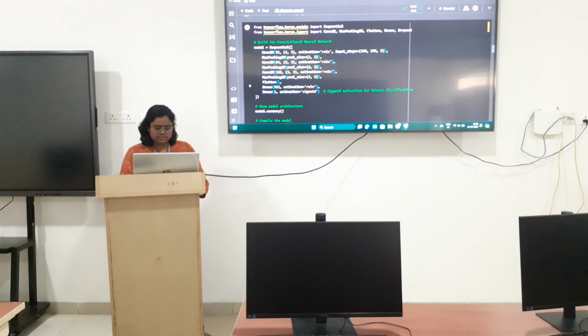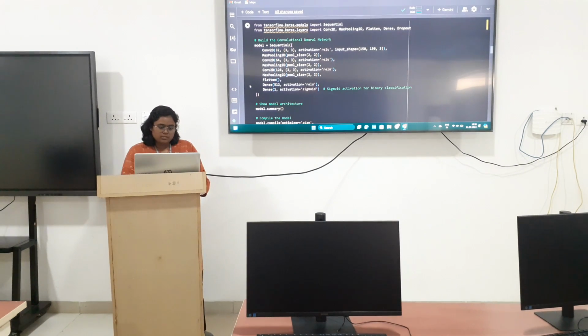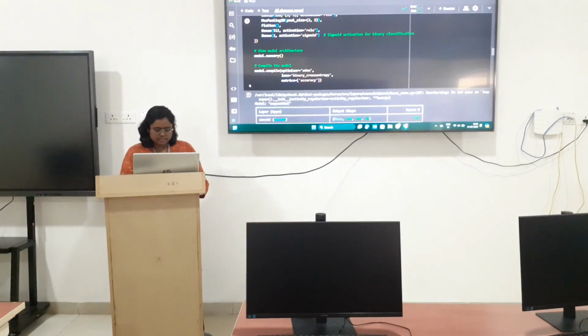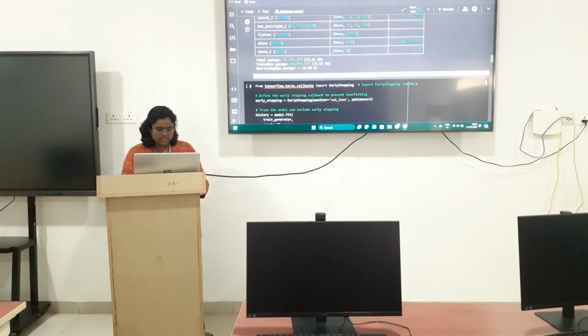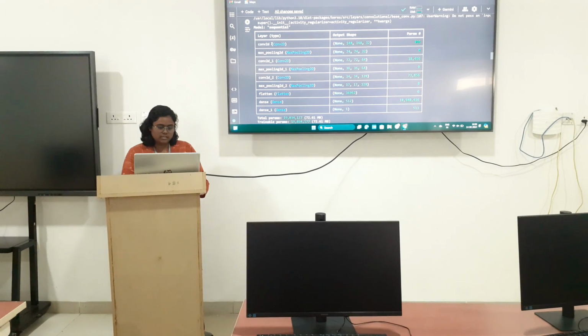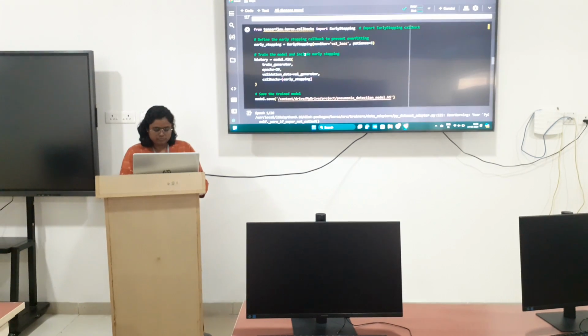Next comes again importing some necessary libraries for model architecture. So this is the CNN. So here the layers used are convolutional, which applies the filters to extract the spatial features, and flatten and dense and all for extracting the layers. This shows how much one layer gives the shape of the image and all. Next comes the compiling the model.